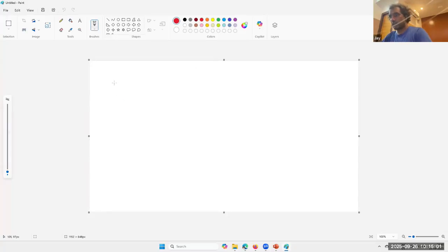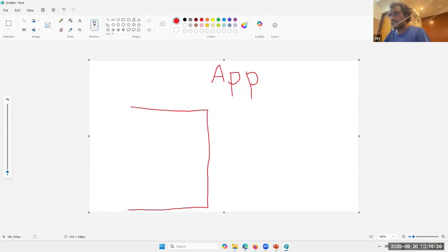So here, what I have is any kind of software, or in our case, the application. We are trying to build a web app, so we'll just use the word app to keep it simple. Now, I'm drawing this with my mouse on the touchpad on the laptop, so please bear with me, it's not going to be as clear as drawing with a pen.